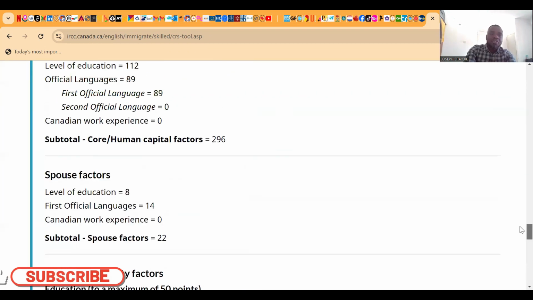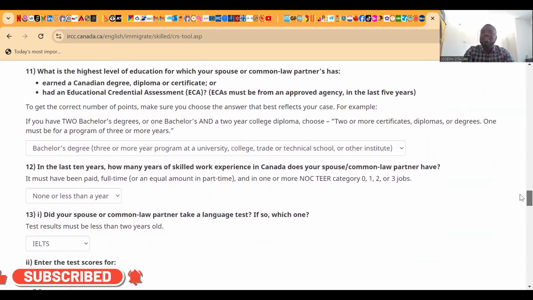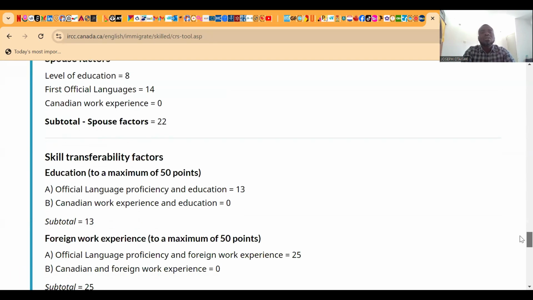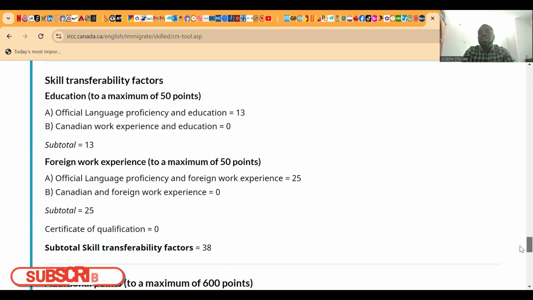Your spouse will take from you and return to you if you add your spouse together once they're able to write IELTS. But if they did not write IELTS, they could drop your points by not giving you the first language points here. You will not get this point. So the points will reduce a little bit from when you were single.